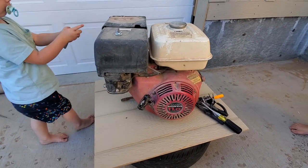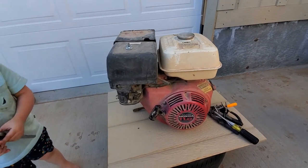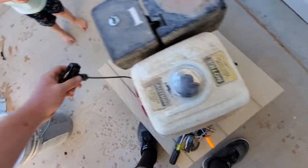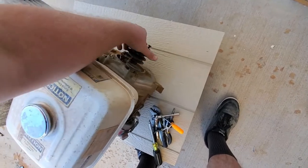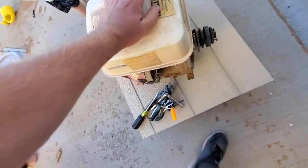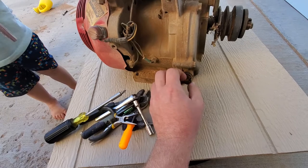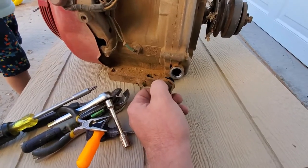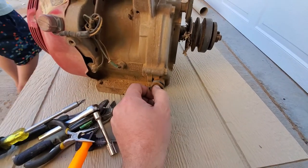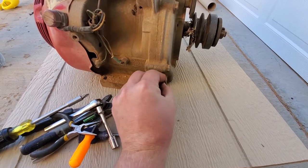Here it is on our work stand. We're gonna take off some stuff and check it out. It does turn over — it's a little stiff but it does turn over, which is why we're hopeful. Last I checked there was oil in it and it looked not too bad. It still looks almost new, it's not black. So that's a good sign for us. This is a good Honda ripper motor.